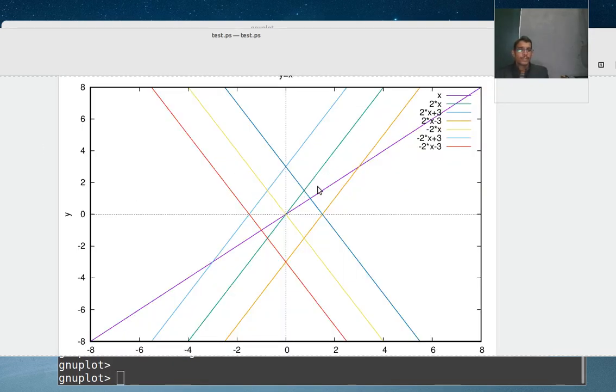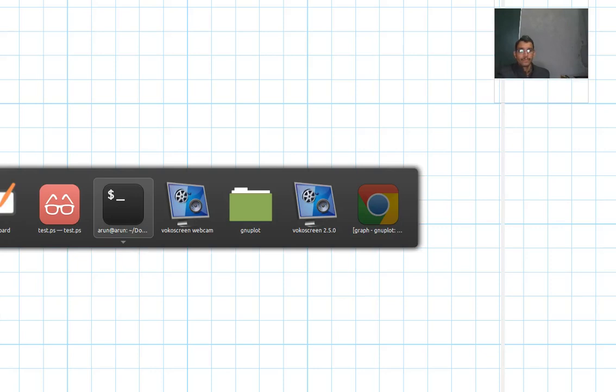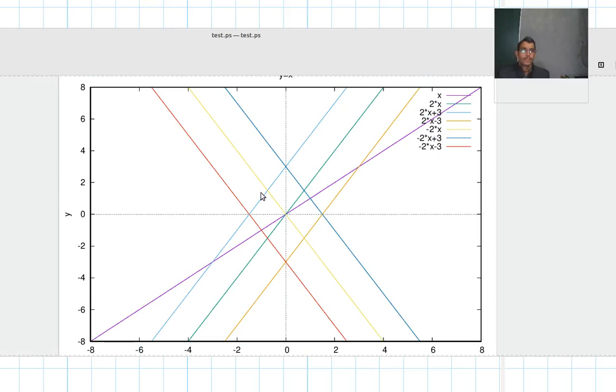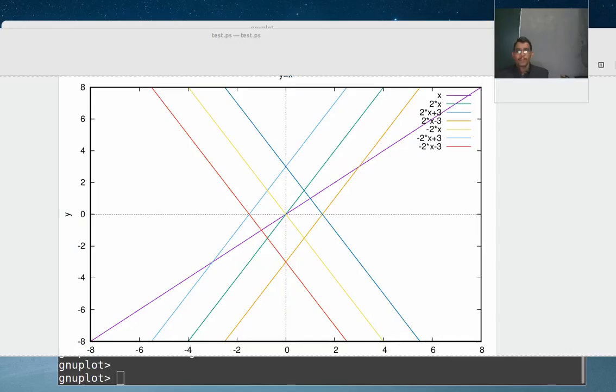So this is the curve which we are getting. Now the slope has changed. The slope becomes negative. So these are the negative slopes which we are getting here. Their slope is negative, but here the y-intercept is positive 3.